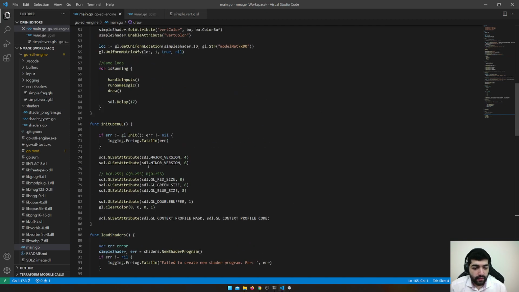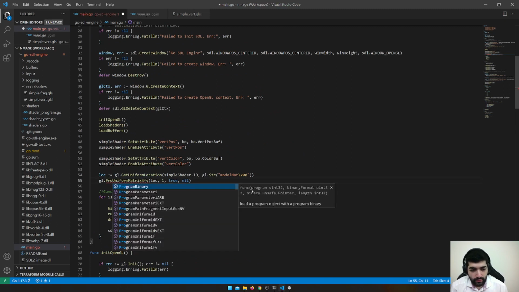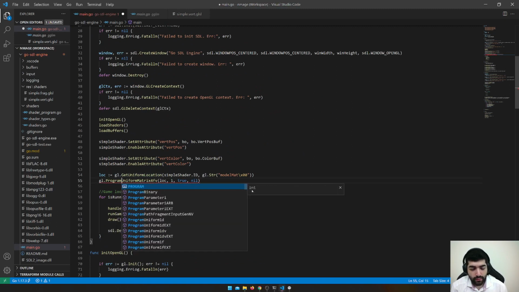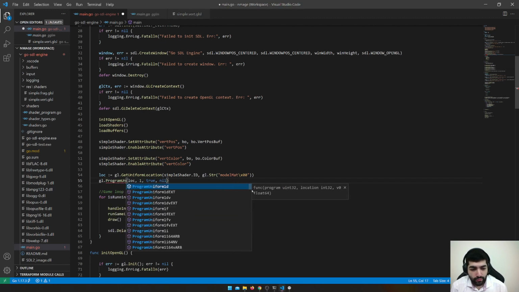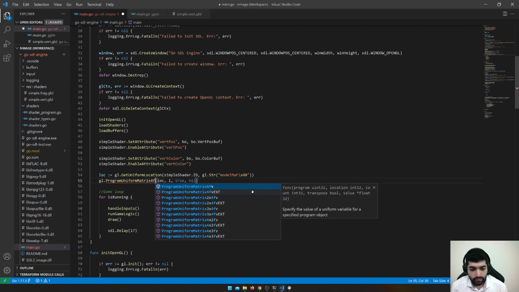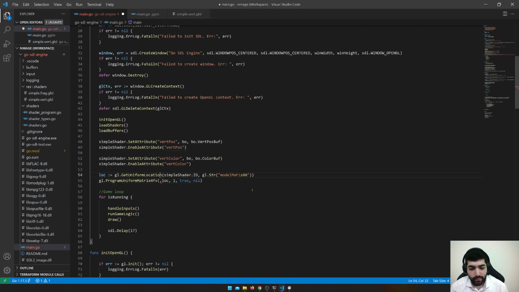But there is a nice, relatively new one, I think, program uniform matrix, something like that. Let's see, program uniform. Yeah, uniform matrix 4fv. And this takes a program. So it doesn't matter if the program is active or not. We're just saying, hey, for this specific program, set this uniform.